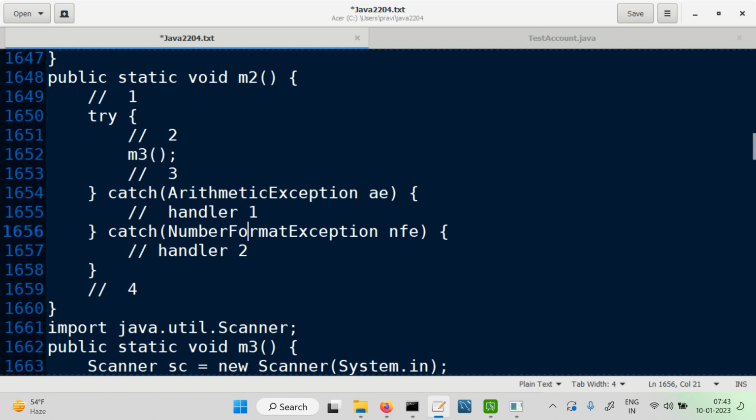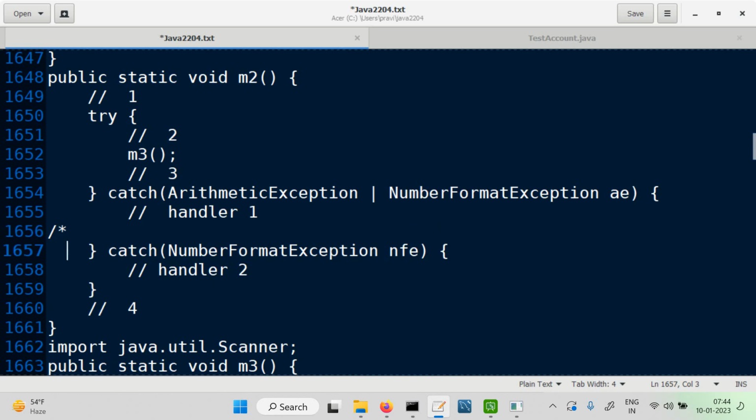Fine. Now, sometimes what can happen is you may have that handler 1 and handler 2 are the same thing. You're doing the same thing all the time. If it's an error, this is what I should be doing. If it matches, right? What you have an option is saying, let's not create two separate catch blocks for them. Instead, you can say, let's have OR. This is the pipe character, OR. So if it happens to be arithmetic exception or the number format exception, I don't need the catch block from here to here.